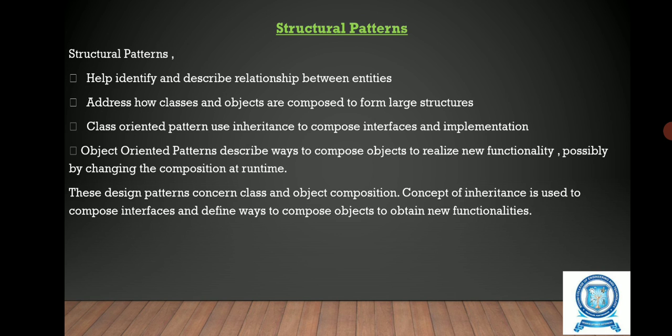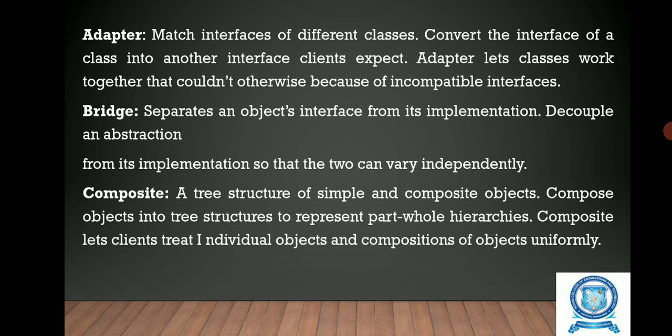These design patterns concern class and object composition. The concept of inheritance is used to compose the interfaces and define ways to compose objects to obtain new functionalities. So first we have to know about adapter, bridge, composite, and these things. The adapter matches the interfaces of different classes. It converts the interface of a class into another interface clients expect. Adapter lets classes work together that couldn't otherwise because of incompatible interfaces.